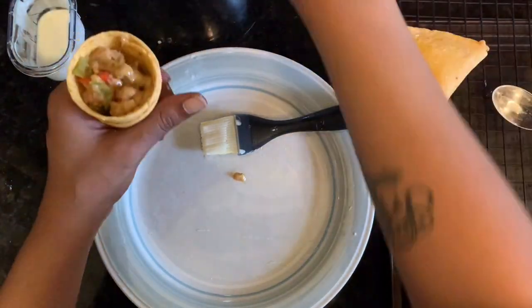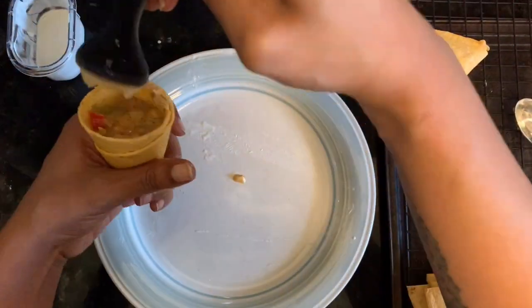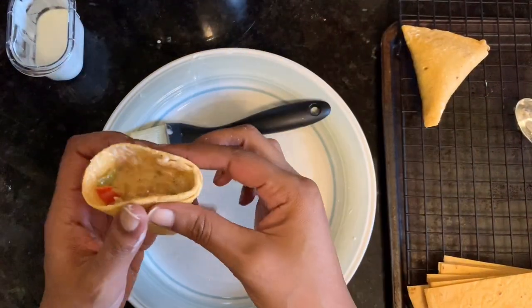I'll just let you guys watch me fill these over and over so that hopefully the visual is helpful if you've never made these before.